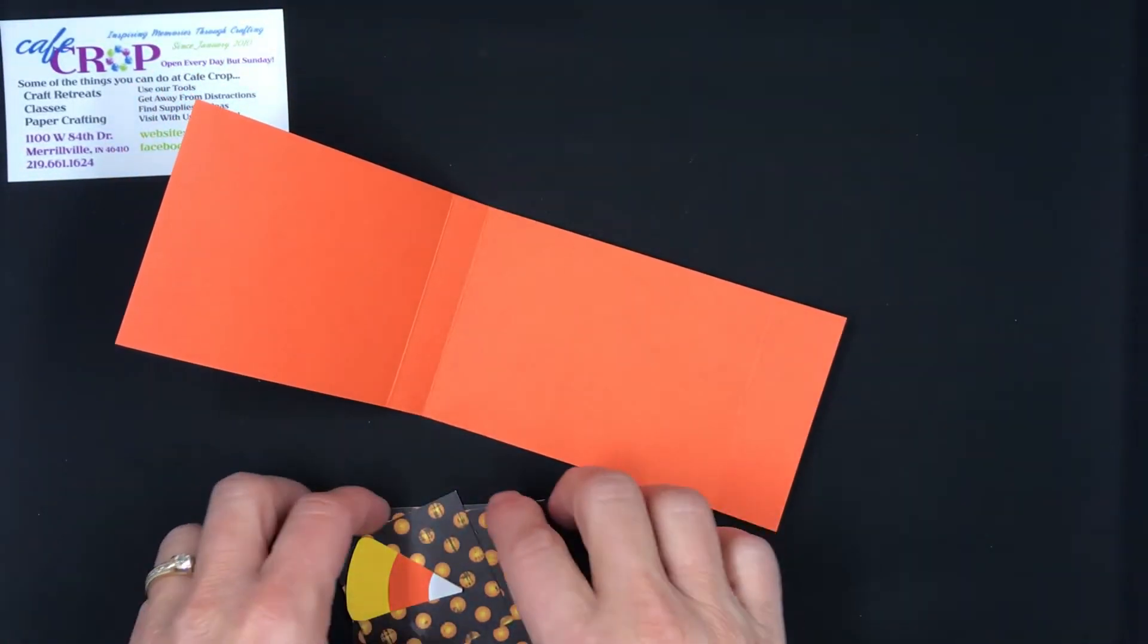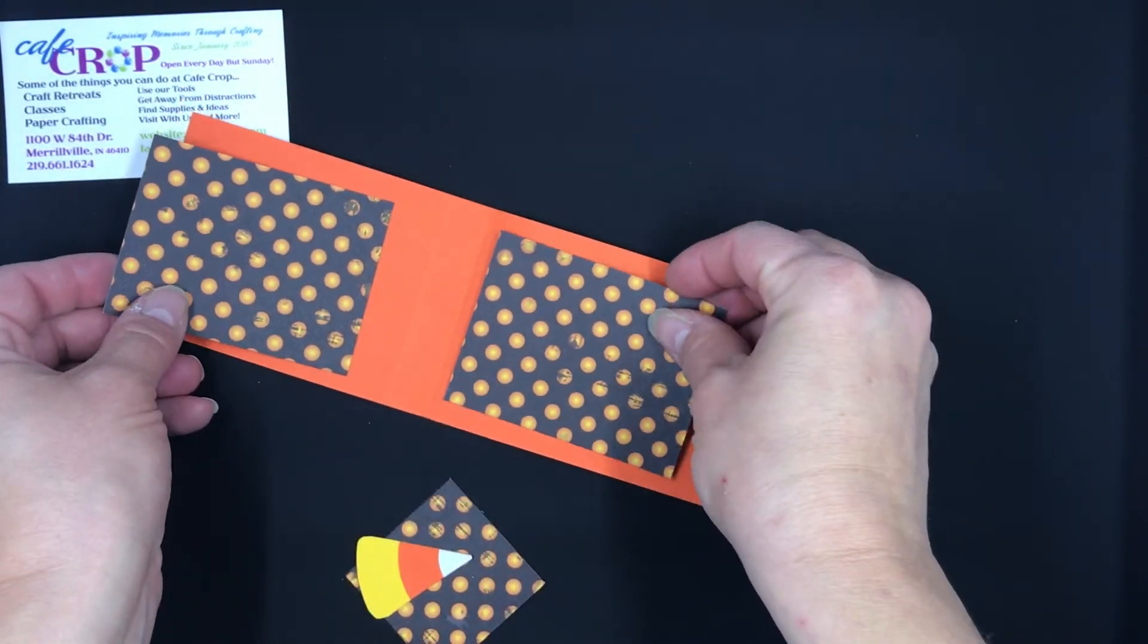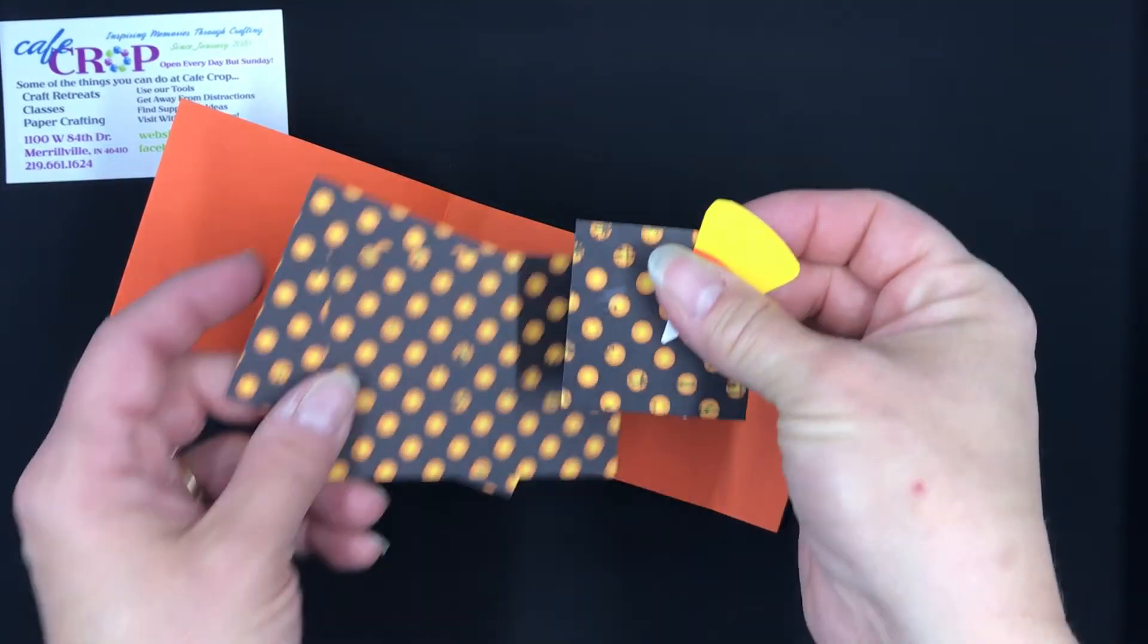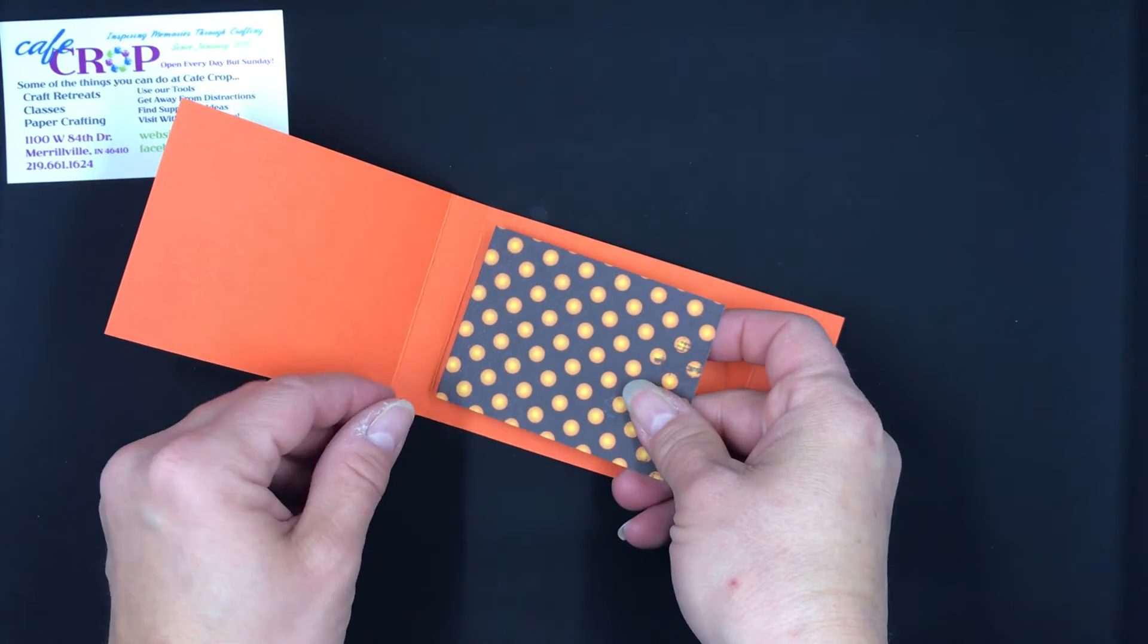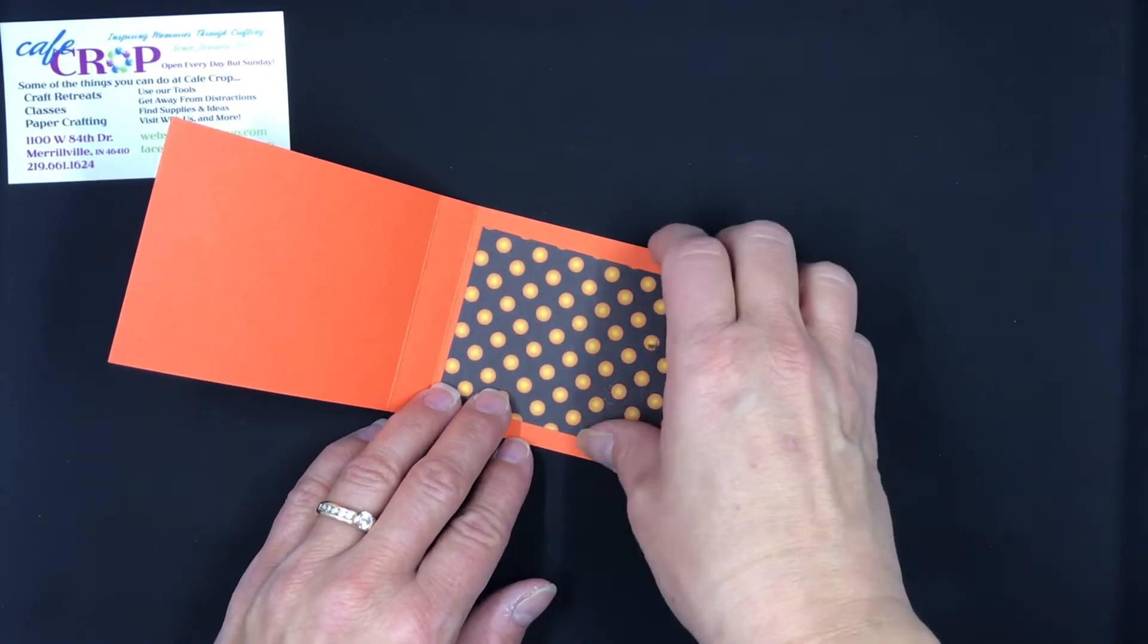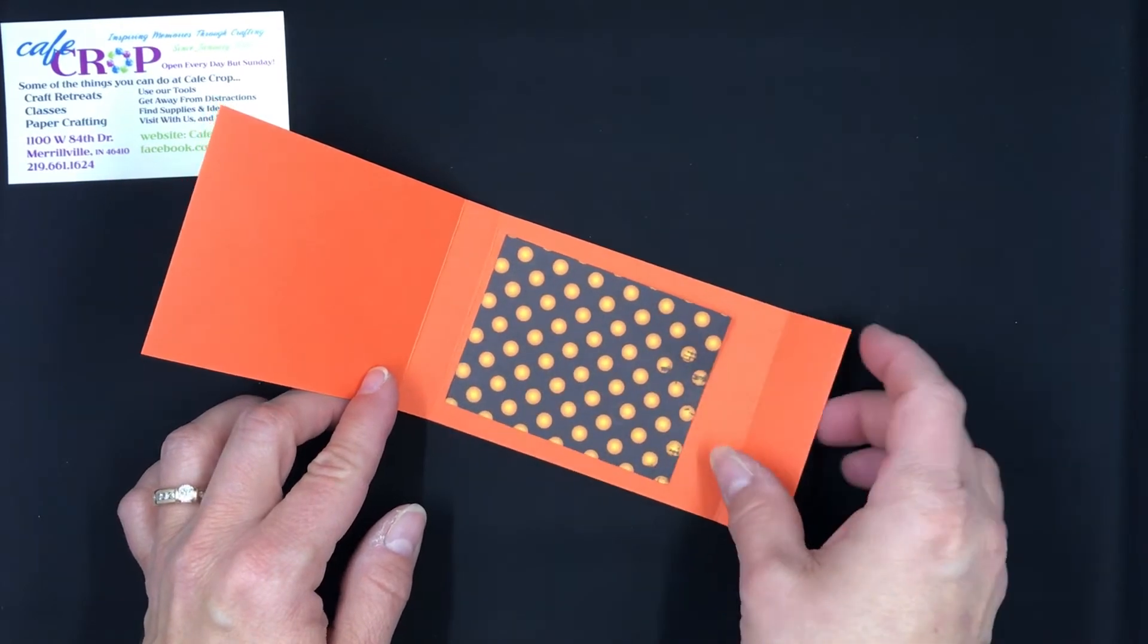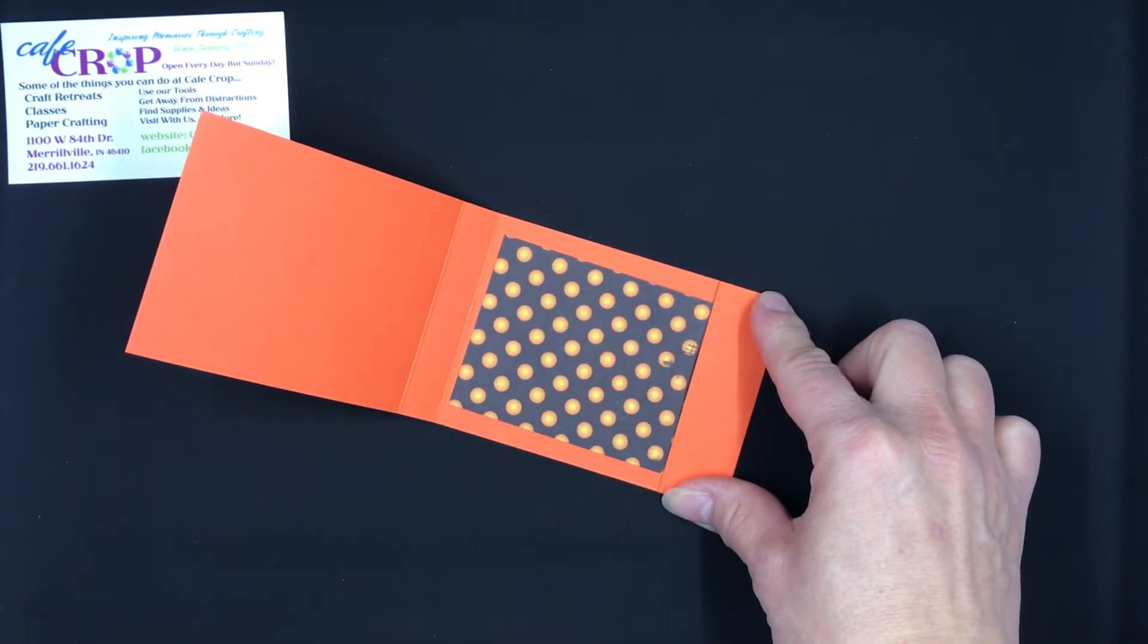And I am going to attach our center pieces, so these two pieces are going to go here and then I have a piece and a decoration for the front. So we'll get some tape on those. Now when I attach this piece on the side that's going to fold up, because this part's actually going to get covered, I want to attach it fairly close to the fold up here. That way when I've stapled this down I still see most of my design.